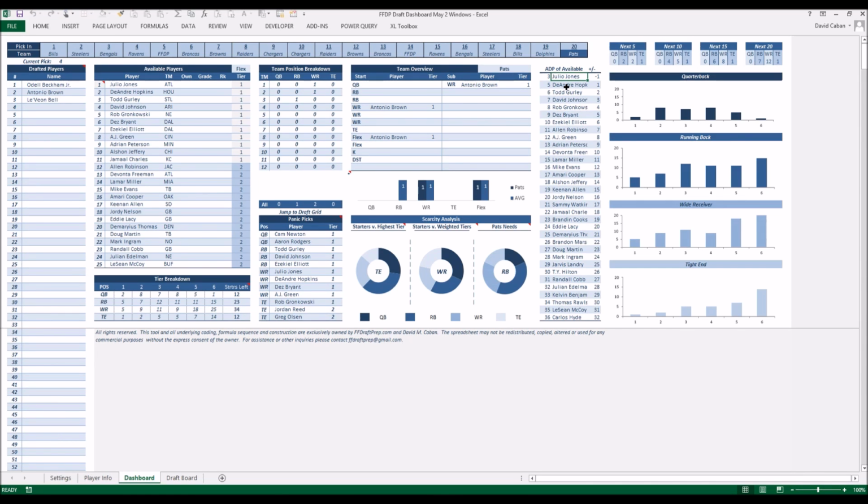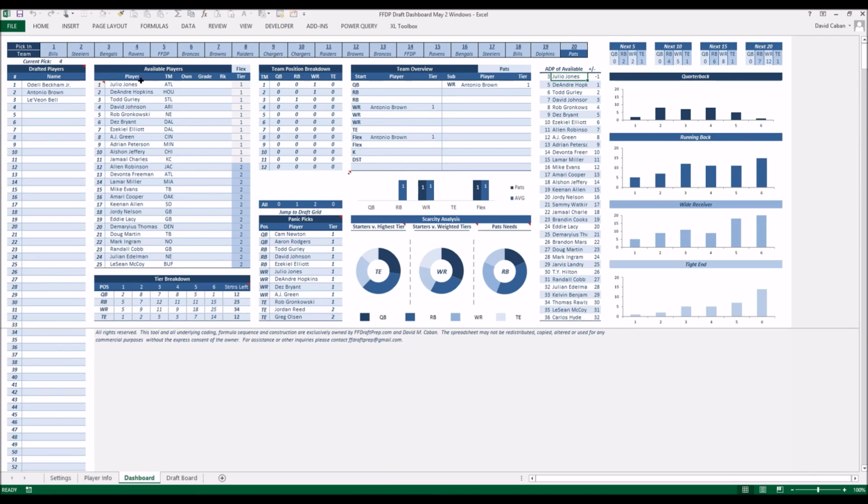Though they work exactly the same, with the exception of 2 keystrokes for selecting players, I think that things are a little bit cleaner in the Excel Windows version than they are in the Mac version. And it's just kind of my personal preference. I think it's a touch quicker. I think the interface looks a little bit nicer. And that just might be because for work I'm always using a PC.